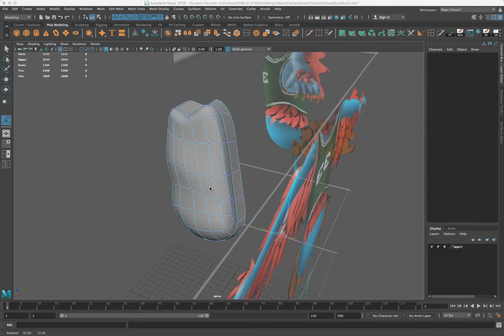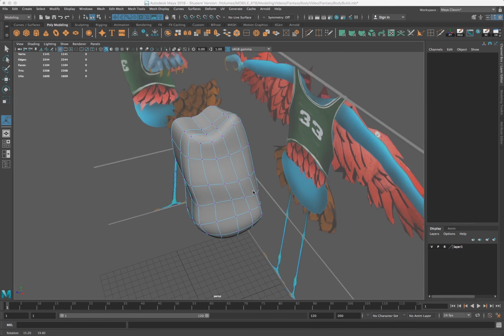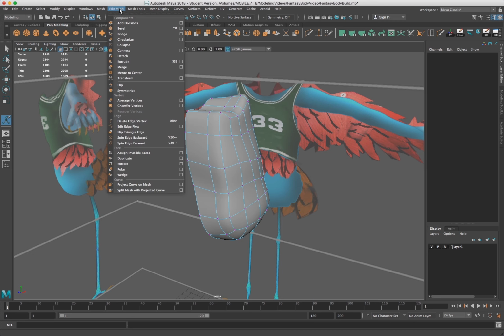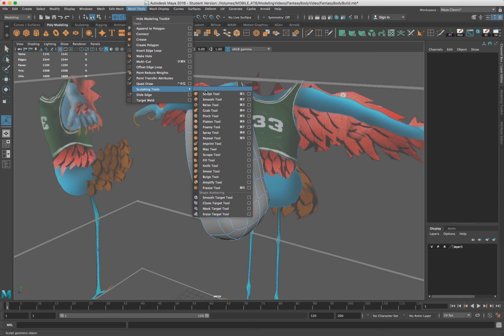And it has a healthy amount of lines here that are some not well placed, so it's a good chance to use the Sculpt Smooth tool, which I showed you on the hands. It's up here in Mesh Tools, and you select Sculpting Tools.